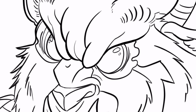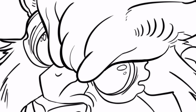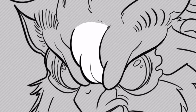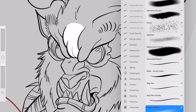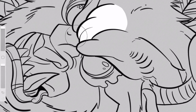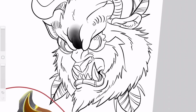Using the selection tool up there, you can use it in freehand or automatic. Just for the video, I'm going to use freehand, where you select it yourself. So we'll select this area here, and basically I can't shade outside of that selection, which would look super weird. Then with my selection, I'll click on the brush, make sure the brush is selected, I'm in the right layer, and I have the right color, and then it's as simple as going in small circles to build up the shadow. And then you have the shadow.